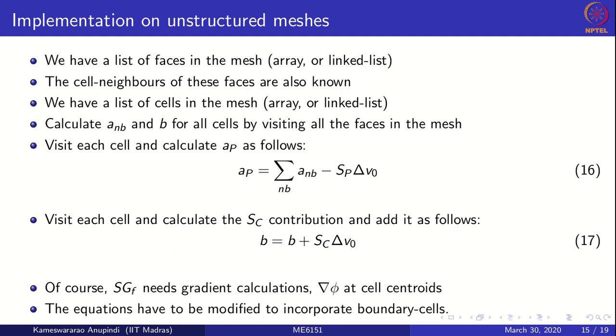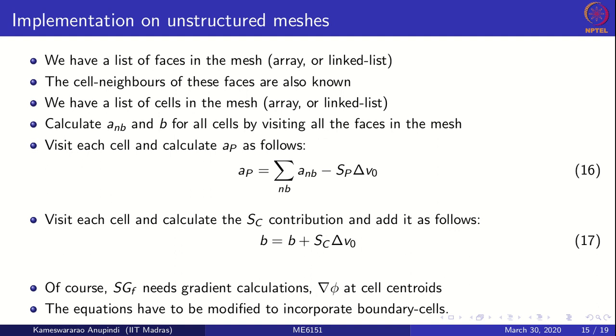Fine. Having given that we know all these three, how do we approach writing a solution algorithm for unstructured meshes? Essentially, you visit all the faces, and when you visit every face in the mesh, you calculate what is A and what is B for the cells, and then assign it to A and B for both the cells. Once you calculate the secondary gradient, you add it to one cell, subtract it from the other cell, and keep doing this.